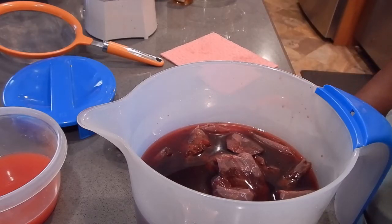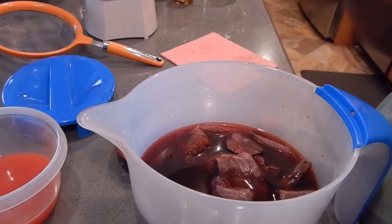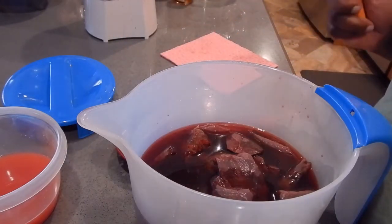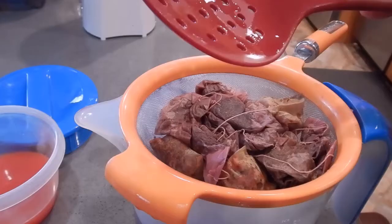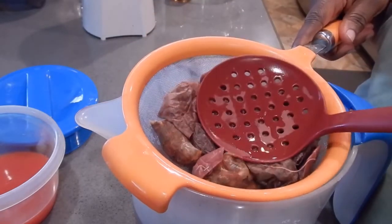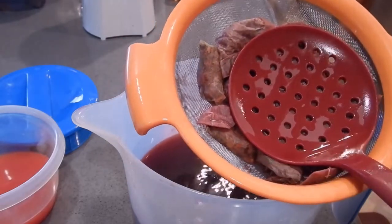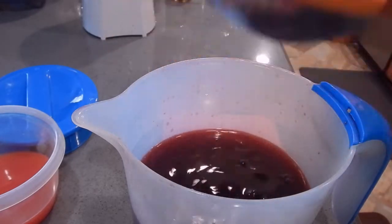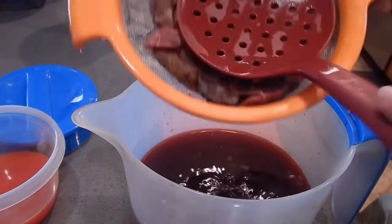And then when you're done, you go ahead and just get the tea bags and press them through a strainer like this to get all the last good drops of the tea. And then you add your honey. It's been 20 minutes. I've taken the tea bags out. Now I'm straining them, pressing them through the strainer. And the color should be almost pretty clear.